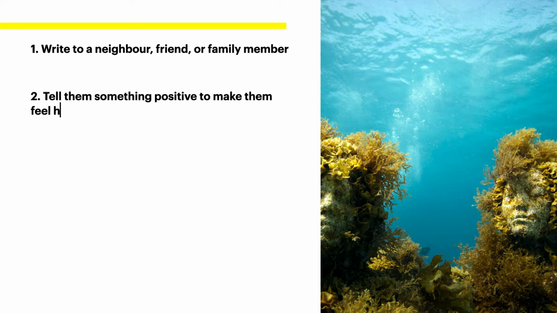So, this is my rough plan. I think in my letter, I want to write to a neighbour, a friend or a family member, someone I know. I'm also going to tell them something positive because I want to make them feel happy. I'm also going to let them know that I miss them. I'll make sure that I include that in my letter.